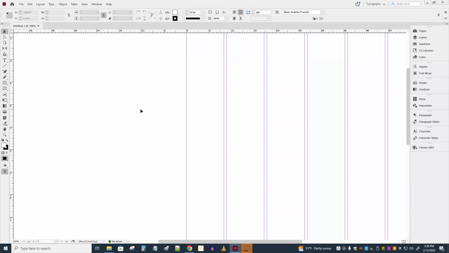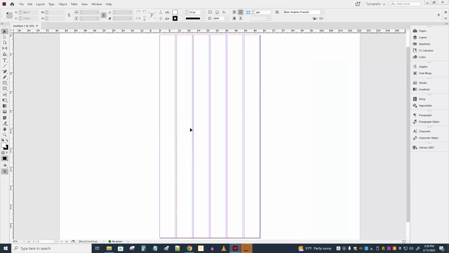Okay, so we got set up here. The next thing we're going to do is look at the page overall. I'll do a Control-0, and then not on the number pad, but actually on the numbers up above the keyboard. Sometimes the other numbers, the keypad, may not work for some of these shortcuts. And I can see that this page is very bland now.